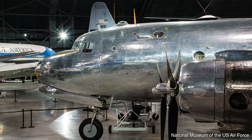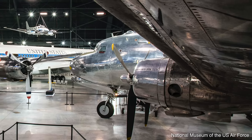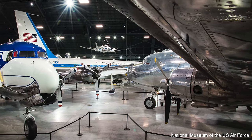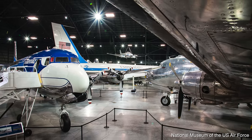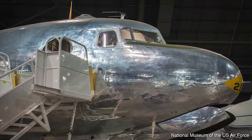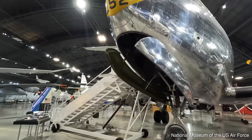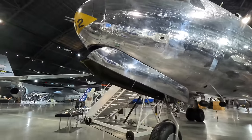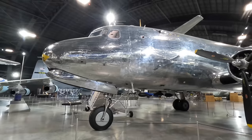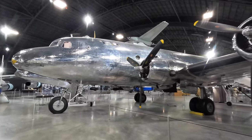This aircraft was never called Air Force One. In 1953, an Eastern Airlines flight 8610 crossed paths with Air Force 8610, which was carrying Eisenhower. They then realized the potential safety and security problem with these names, so they started informally using the Air Force One name before officially changing the designation in 1962. So technically this was not the first Air Force One, but the moniker has become synonymous with the president's dedicated aircraft.